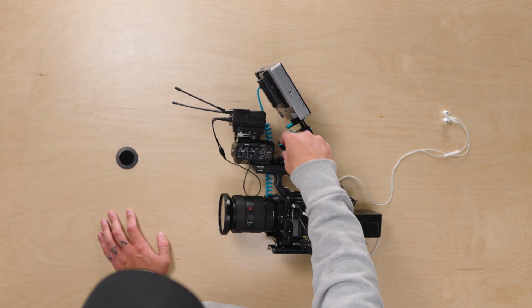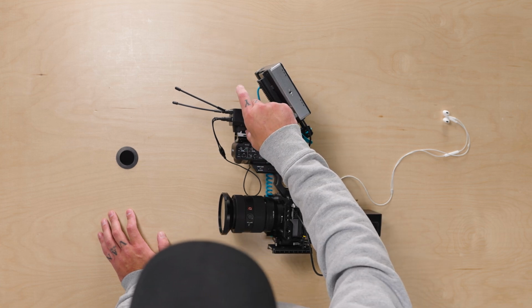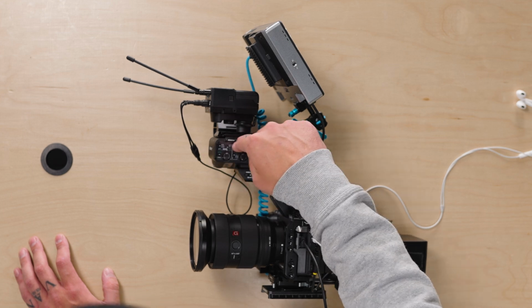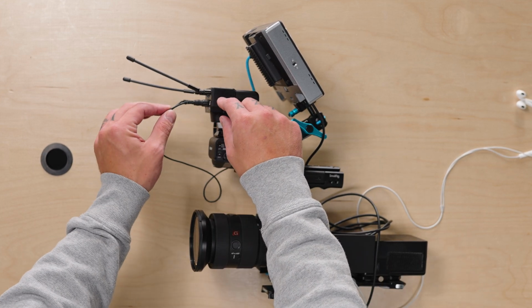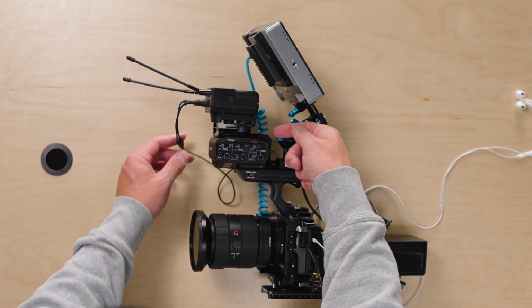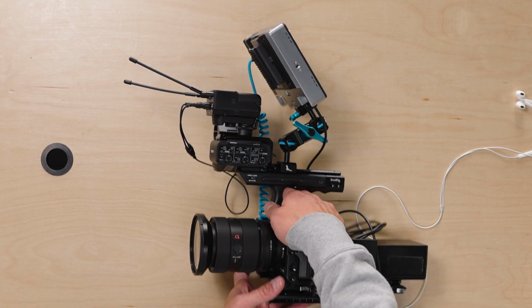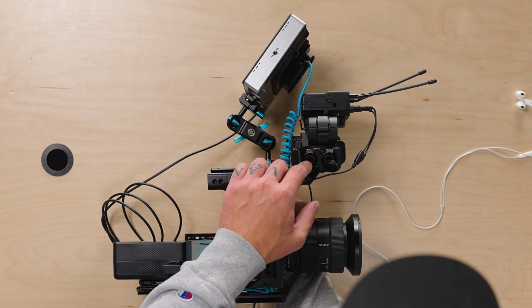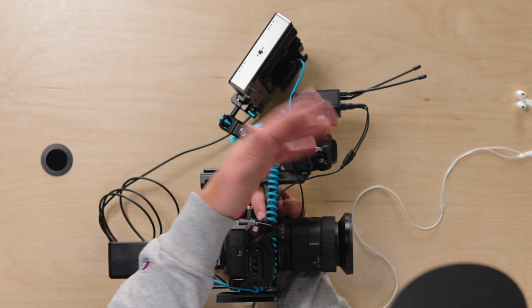And on top of this, we have another little mount from small rig right here so that we can mount this lav pack. With this setup, we now have 2 XLR ins through the Sony handle. And then we have this Y splitter cable that pipes the 2 mic packs into the 3rd audio input, which is just a normal 3.5 millimeter jack, which let me just turn that around so you can see. So those 2 pipe into this. So now we can have possible 4 channels. So we'll have a shotgun mic in here and then 2 lavs.